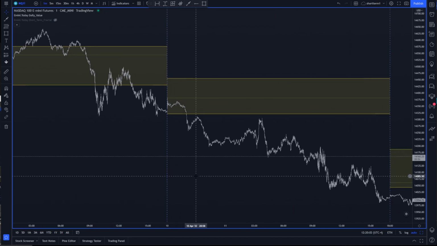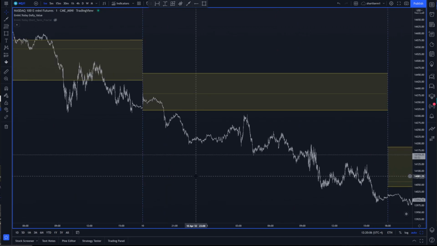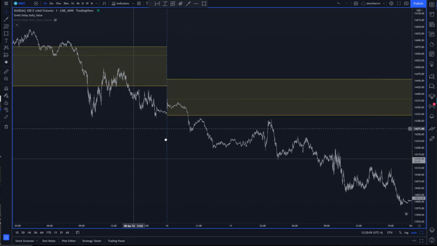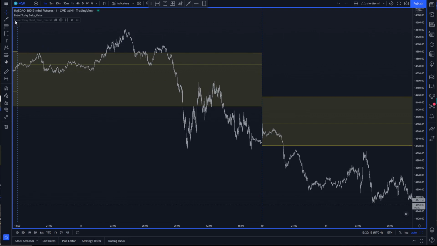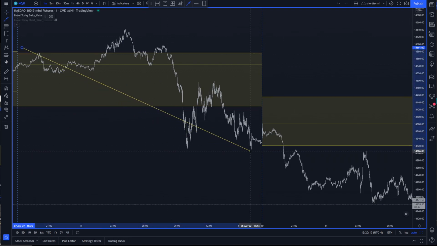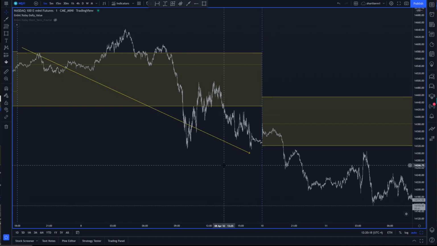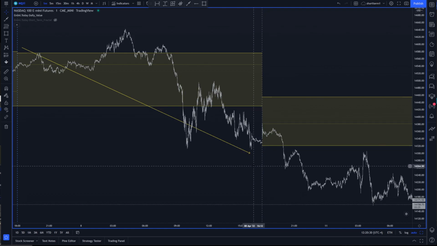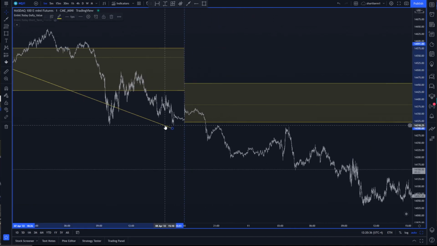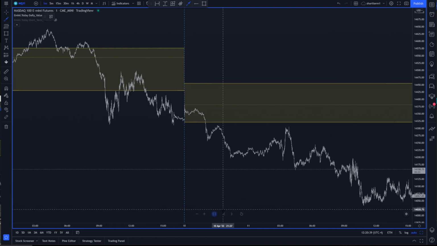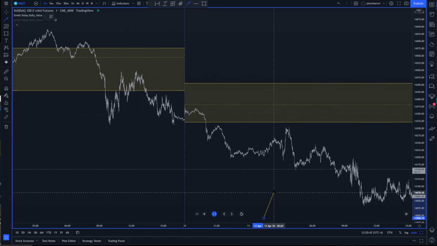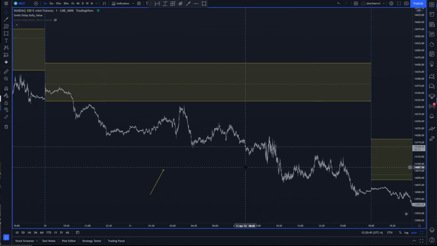Right, this is a good example that probably there will be some problems with this trade. So we have a down day. I'm not cherry picking this, it's the day before. So we had a down day and the price closed inside the value area. So we will be looking for longs, right? So we know that at this point we want to go long. This day we want to go long.